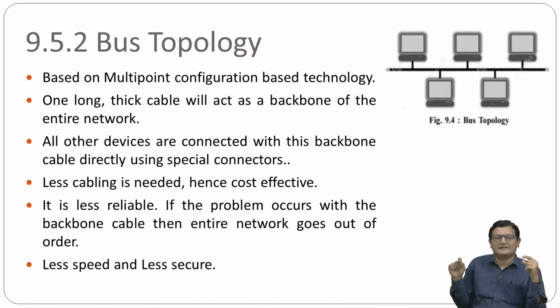Normally we are using that coaxial cable for our cable TV channels. So that type of cable will be there, and all the machines are actually plugged into that cable. That cable is also known as a thick coaxial cable, or we can say it's a central cable, or a backbone cable. So many names are there for that particular cable, but here every computer is actually connected with that central cable.